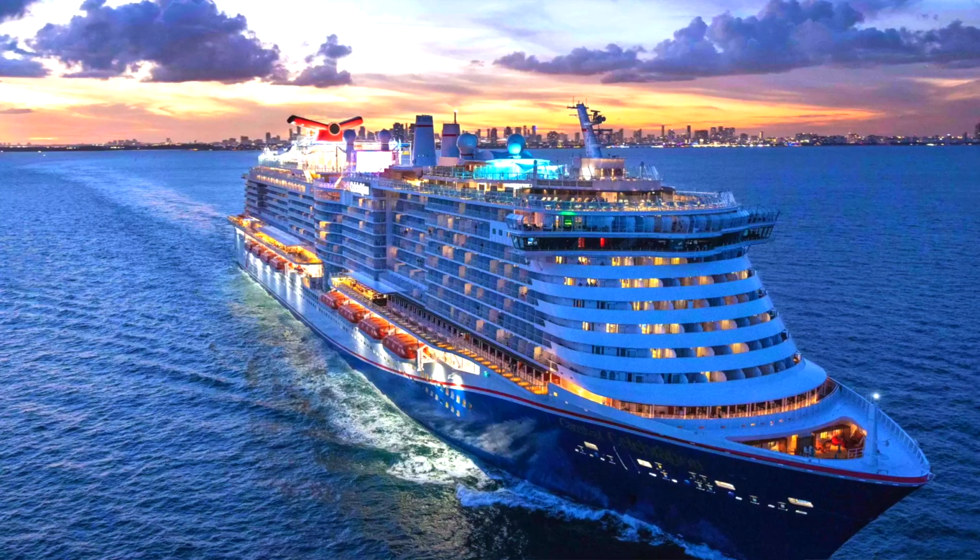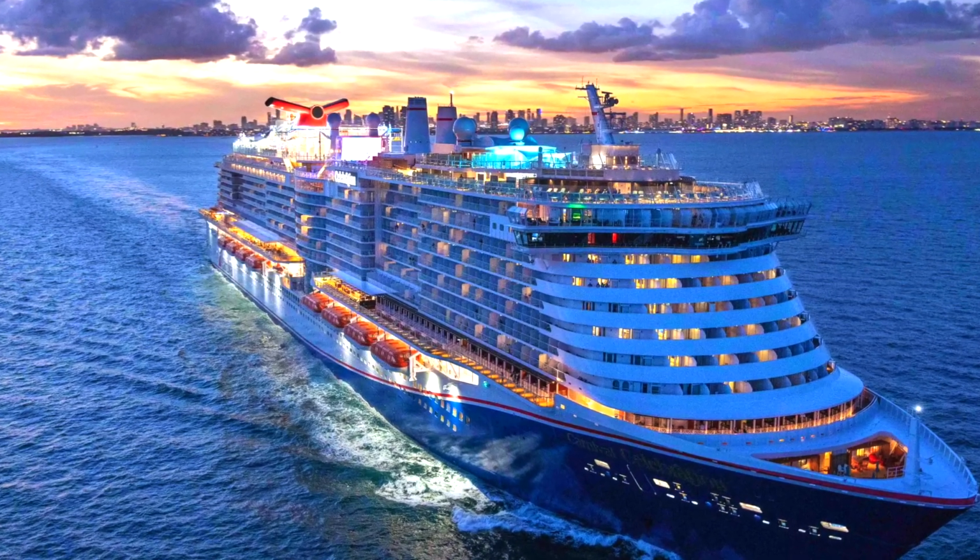I will say overall, I think the Carnival Celebration is more of my favorite ship. There are aspects of MSC that I really did like though, like the value for the money in the room. Carnival has great value too, but the rooms don't feel as valuable, if that makes sense. So a $1,000 room on Carnival for the same length, say a 4-day, and a $1,000 room on MSC Meraviglia. I think the MSC Meraviglia will feel more like a $1,000 room, if that makes sense.